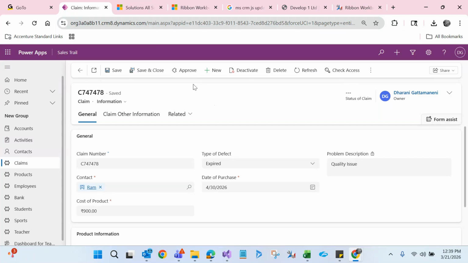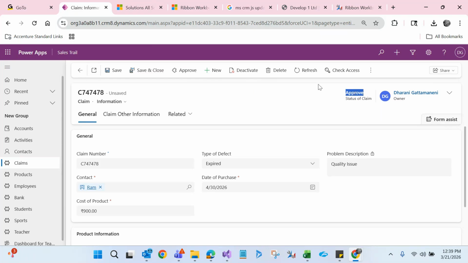Yes, sir. You can see the approve button. Let's click on this button and observe this field called status of claim. I'm clicking on this. So when I click on this, what is happening? The status of claim got updated to approve.